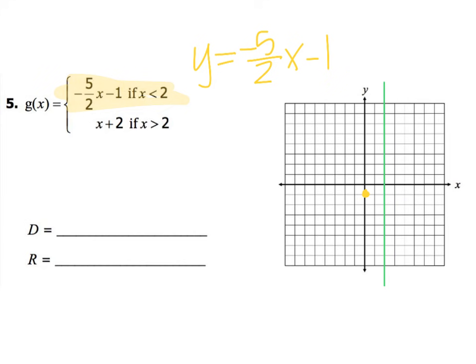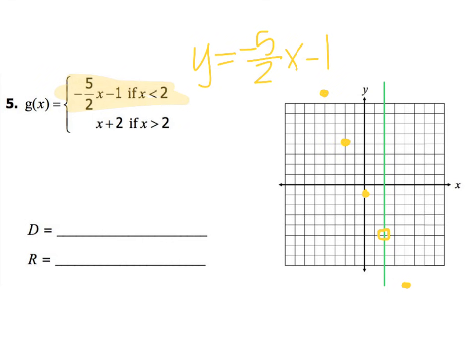And now we know that's where our domain changes. However, we want it when x is less than 2, not less than or equal to 2. So therefore, the dot we just drew, we have to make it an open circle because we're not including the value of 2 because it's just less than 2. All right. And then if we were to keep going, we would go down 5 and over 2. That would be over here. Then if we want to go in the other direction, we go up 5 and to the left 2. We know it's going to be over here.